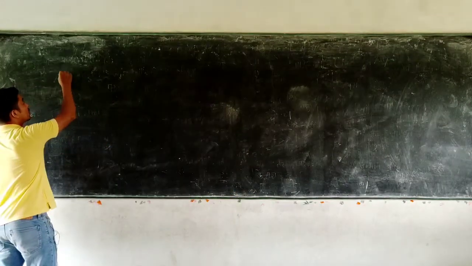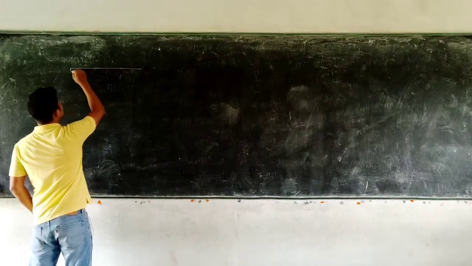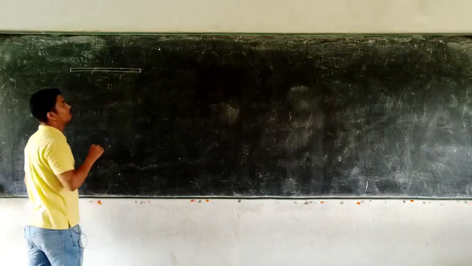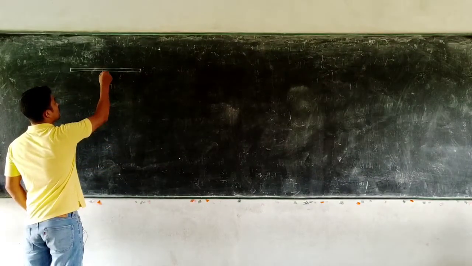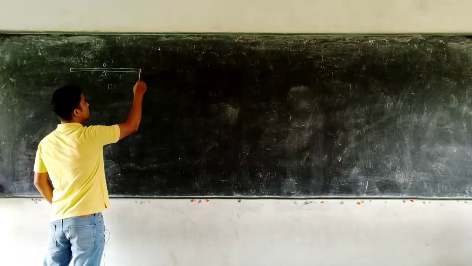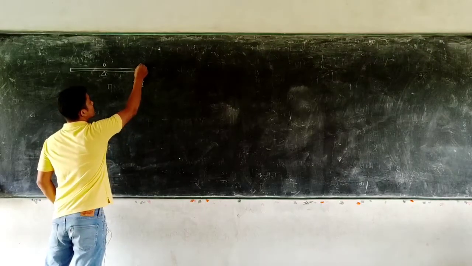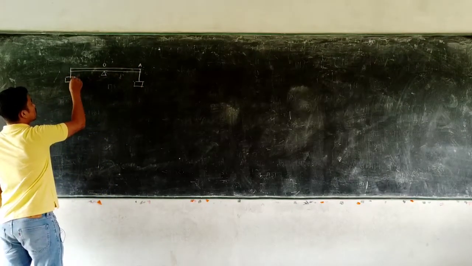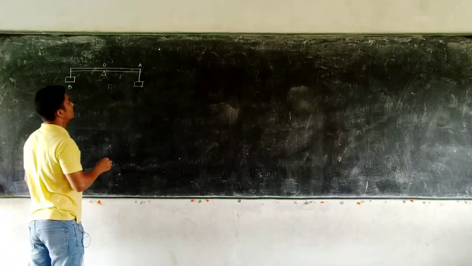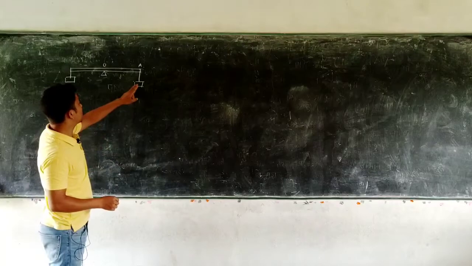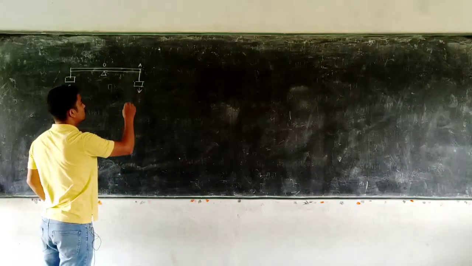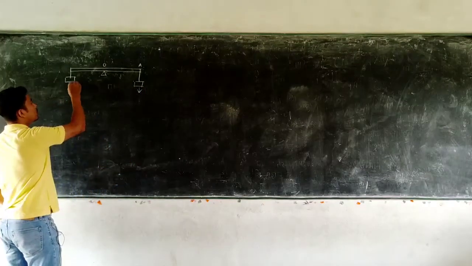So what does it tell? Whenever an object is balanced, that means under the balance condition, suppose this is a fulcrum at O, and if I suspend two loads at the two ends A and B, it is very clear that this beam balance will be perfectly horizontal only when the weight or the gravitational pull at A and B is equal.